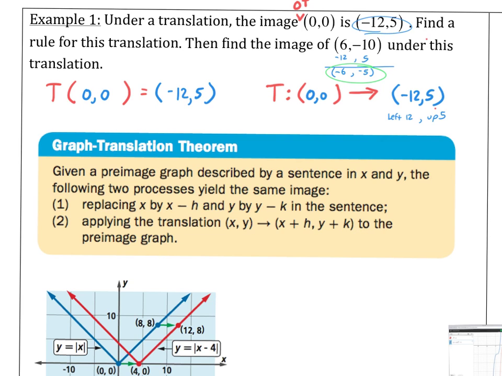So let's just unpack what each one of these means. This one is essentially finding a new function from the equation. It doesn't have to be a function, a new relation, but we'll say function. This one here is about moving the graph. Both of them are going to yield you the same image. So either I replace x with this and get a new function, replace y with this, get a new function, and graph the function, or I just look at the graph itself and just move things around. That's it.